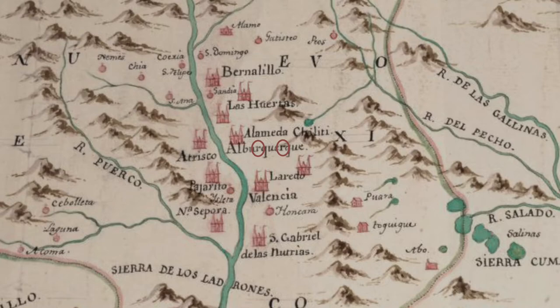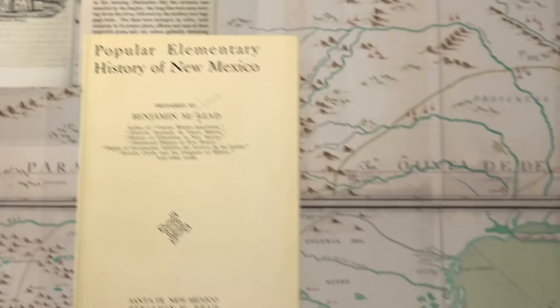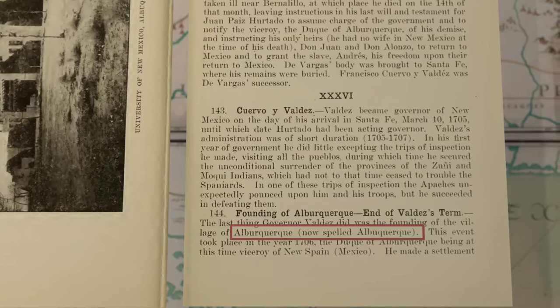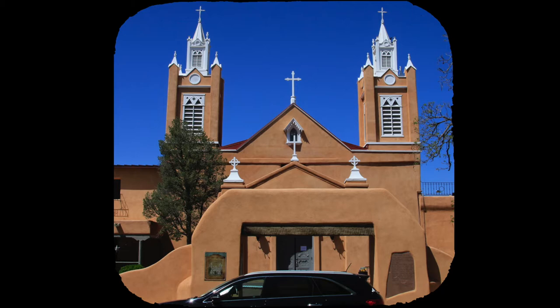But in this history book of New Mexico from 1914, the spelling's been changed. Legend has it when the railroad came to town, the station masters had trouble pronouncing the name, so they dropped the first rolling R. Anyhow you spell it, the first location we needed to find was on that small town plaza. Church of San Felipe, Old Albuquerque Plaza. Old Albuquerque refers to that original Spanish plaza area, which is here on this old bird's eye map from 1886.